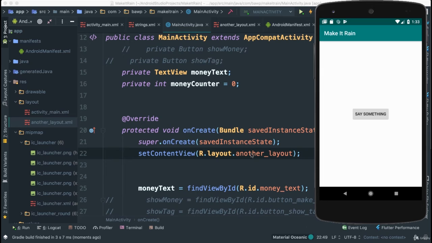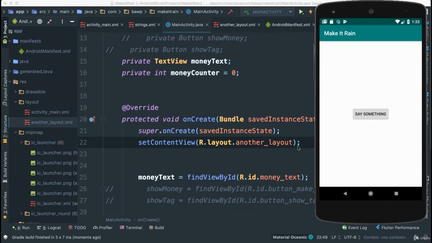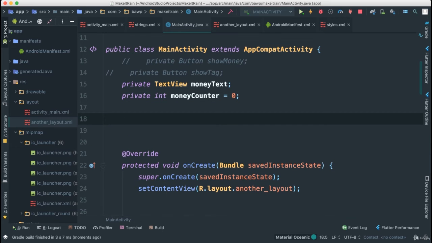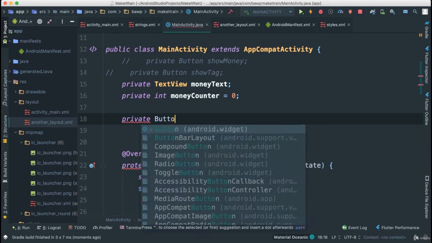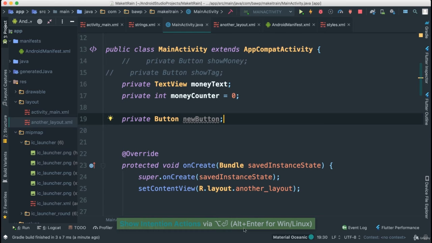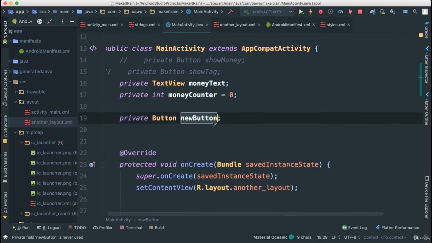Now you may say, okay, how do I then access this button here? Well, we'll do the same thing, right? I can come up here and say, for instance, private Button newButton, like that. And of course, let's go ahead and import our button there by Alt plus Enter for Windows. Okay. And now we have this new button here, just like what we did before, right?